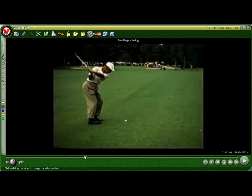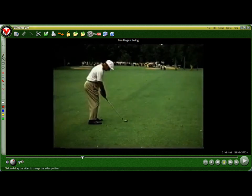I know everybody says his secret was a certain cupping of the wrist. But the real Ben Hogan secret that we can all take from this, because I know that there's a lot of us who couldn't just cup our wrists magically in the middle of the swing, I think the real secret we can take from this is watching his right forearm fold.